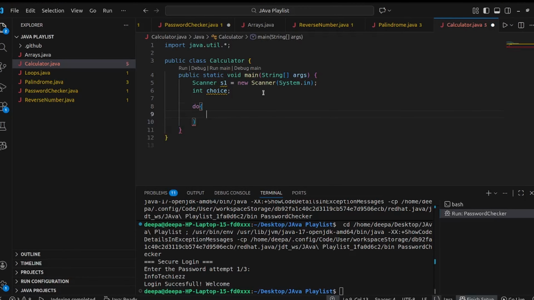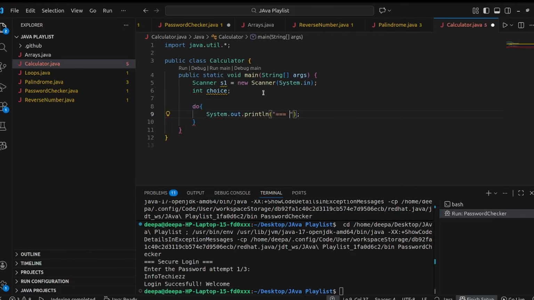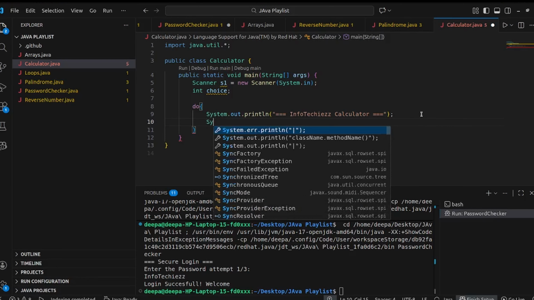So for that I have to print, for example I am naming it as infotech calculator. After that I am giving some 3 equals, so it will look good. So another printing statements, those are for the choices.